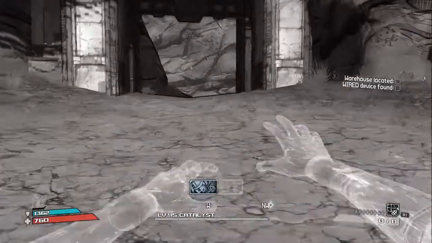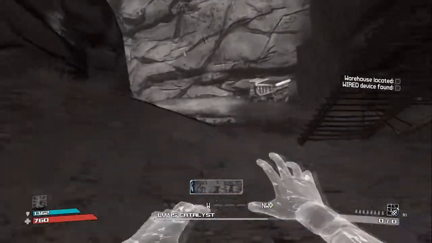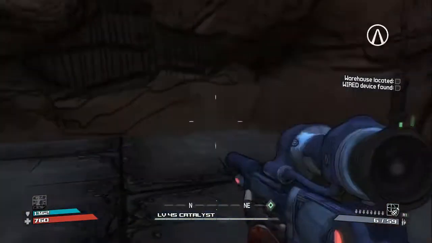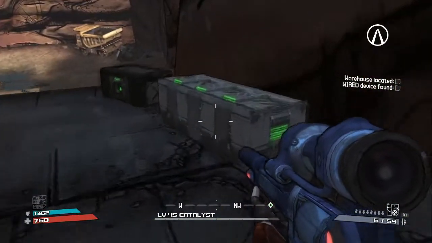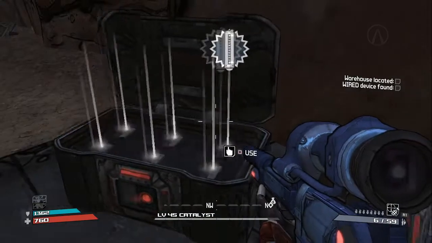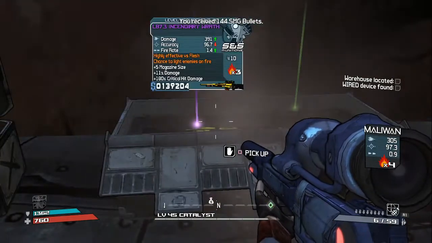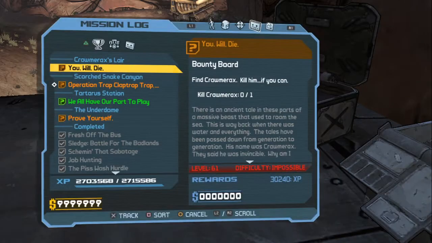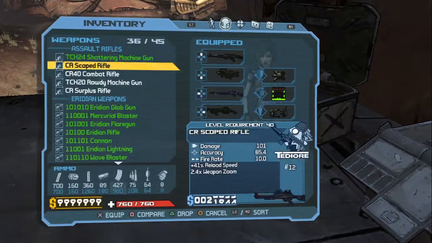We are going to run back to the beginning of the level, but I'm also going to check up here because I didn't. Oh, it's a nice little save area. Oh, and a weapon. Ooh, I need to look at that one and compare it to my Volcano. It was a sniper rifle.